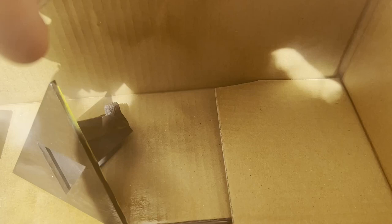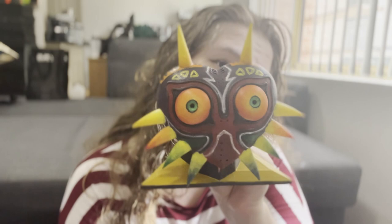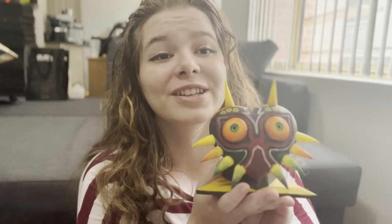We did it, friends. After days slash weeks of working on the Majora's Mask 3D print, I finally got it all painted, all ready to go, and it is completely finished. If it'll focus on there, I think it's very cute. I am very proud of all of the painting I did. It sits perfectly on the stand, and if you watch my streams now, you can see them up in the background of my streams.